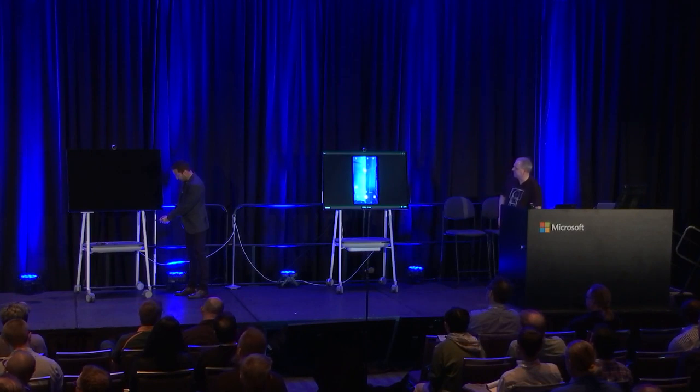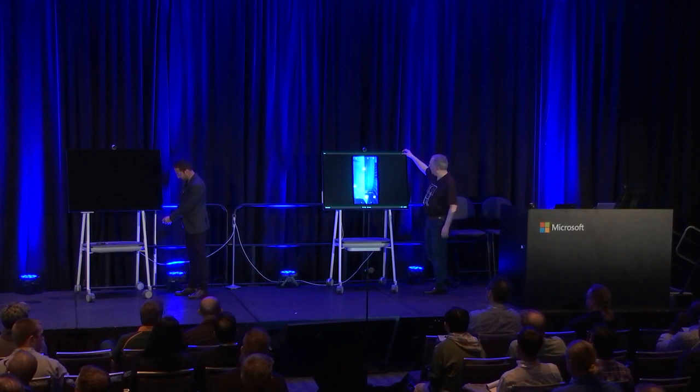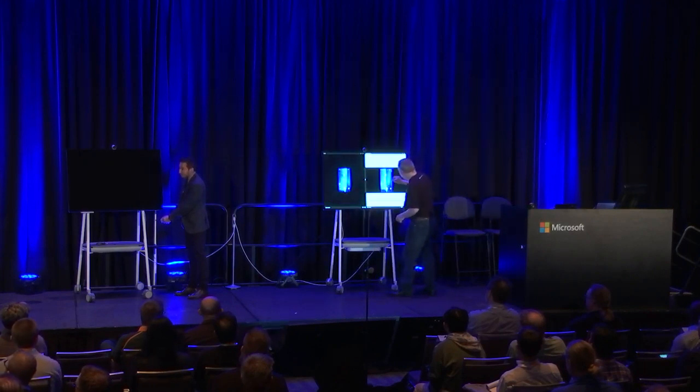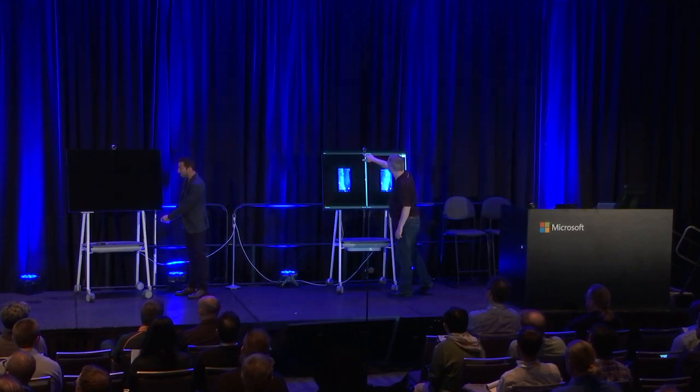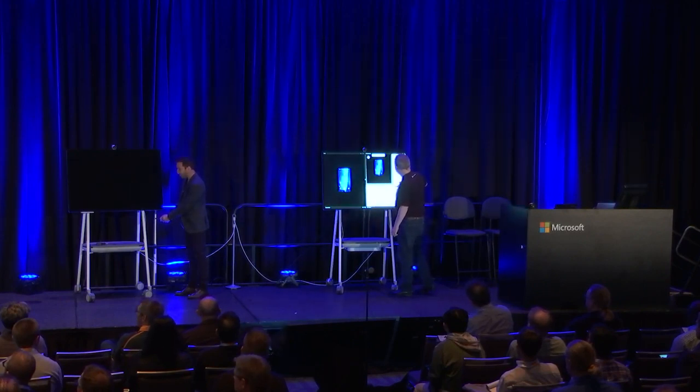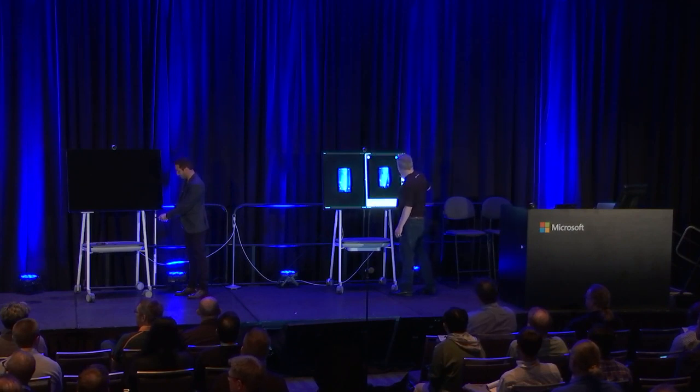Okay, Surface Hub buttons are here. So you get the power button. Everyone can see that, hopefully? Yes, no? Oh, terrible, right? This is as good as it gets. Anyway, power button, volume up, volume down, and there's the selection button.